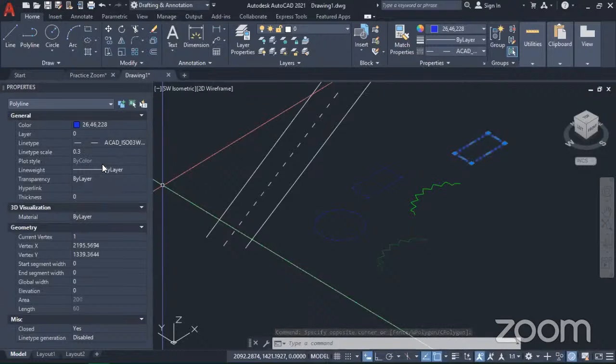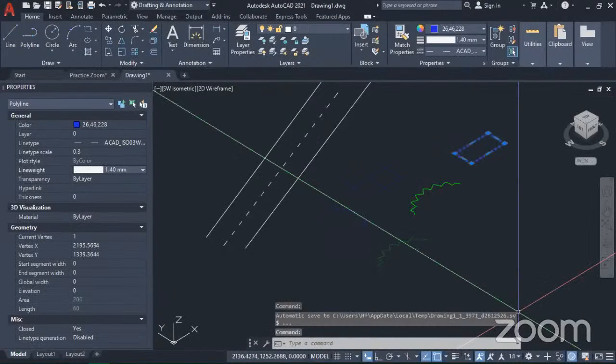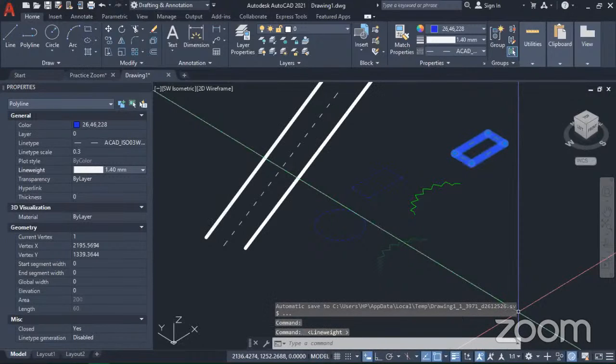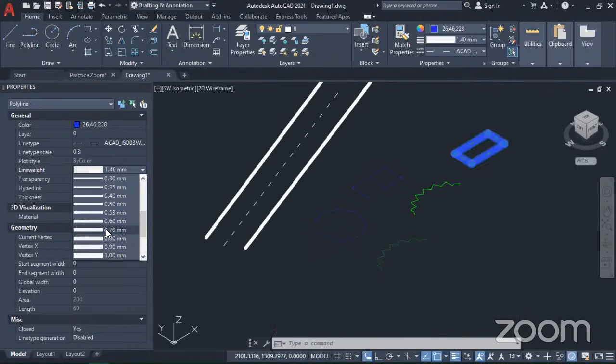There's the line weight. In this case, I want to change it to 0.8. Okay, no. 1.4. And I activate line weight. Of course, it should be robust. Woo, it's too big. I'll change it back to something that is cool to look at. Okay, so I'll make it this way.